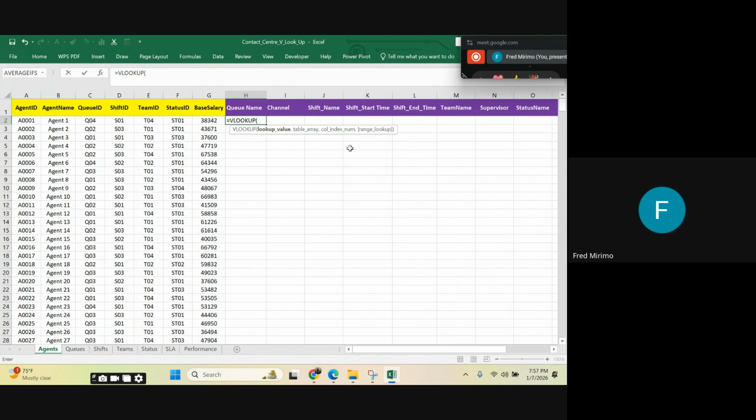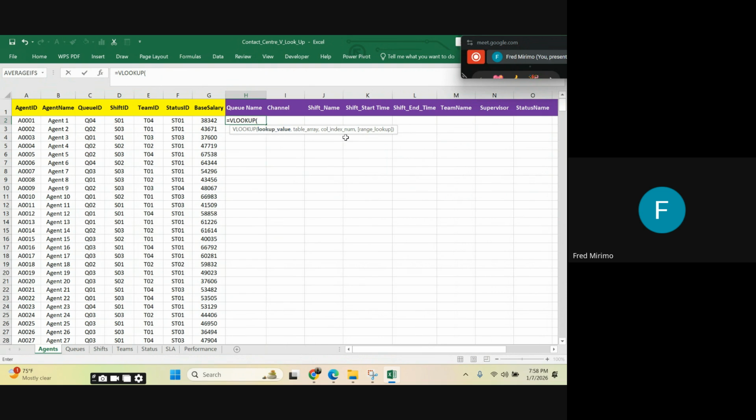It is essential for you to understand the order, or what the VLOOKUP is doing. So understanding the arguments is very important. In our case, we have the lookup value.